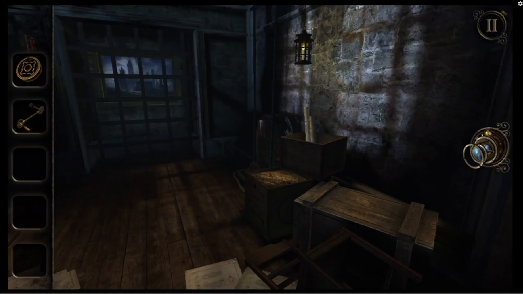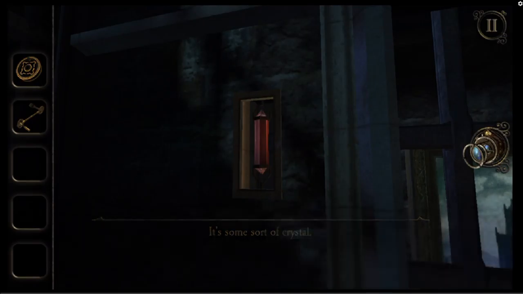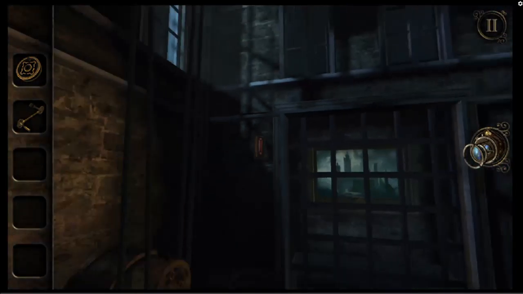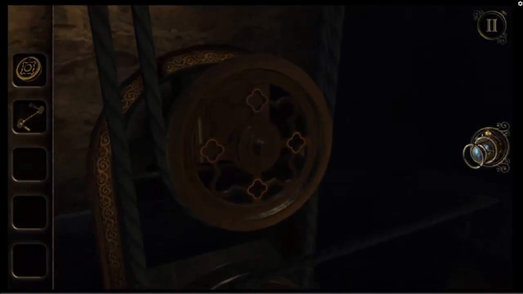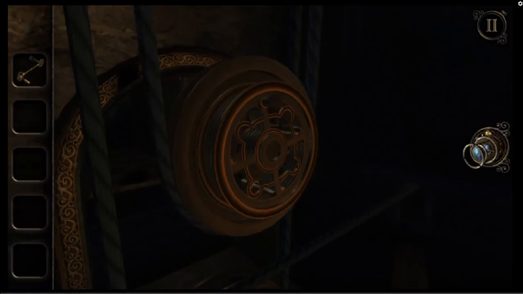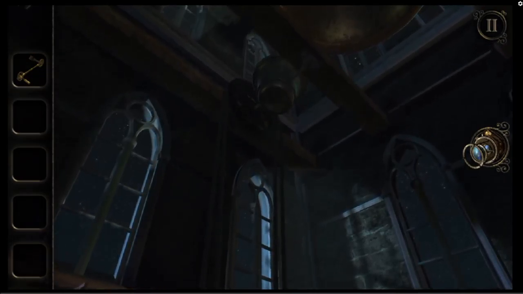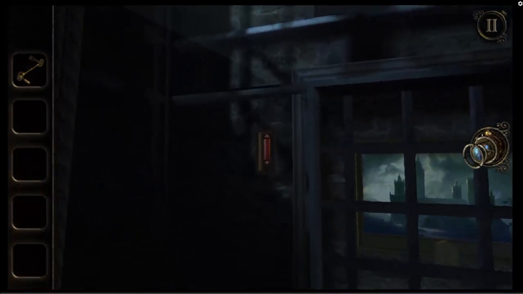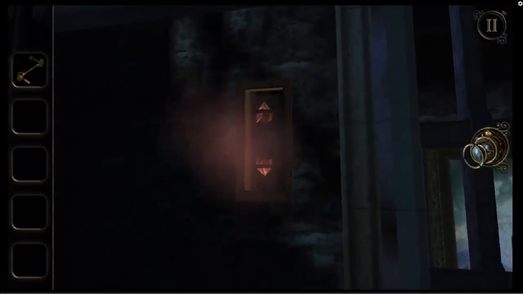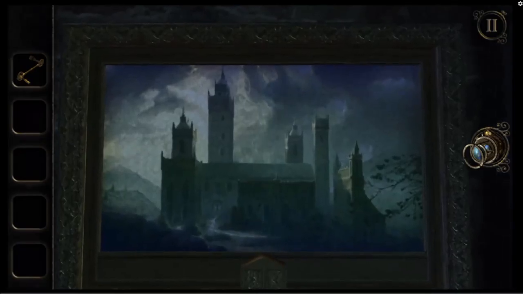That's literally it. Okay, what do we got going on here? Can I not click on anything? It is some sort of crystal. Can I break it? Be like, boom, bust. Oh, you look familiar. What do you do? Ugh, that was really loud.